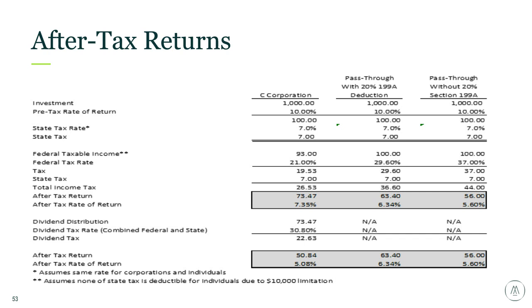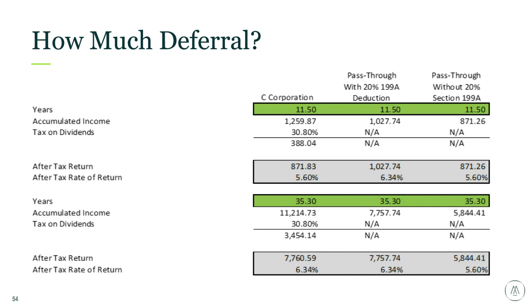And so how much deferral might you need? This slide illustrates the power of the second level of tax and why it's still a very powerful thing. In this, the green bar at the top, what we've tried to do here is ask, under very simplified facts, how many years would it take in which we were compounding our returns at that higher C corporation after-tax rate of return so that when we paid the second level of tax, I would equal the rate of return that I would get in a pass-through entity that could not qualify for the special 199A deduction. Well, it takes about 11 and a half years to make those numbers work.